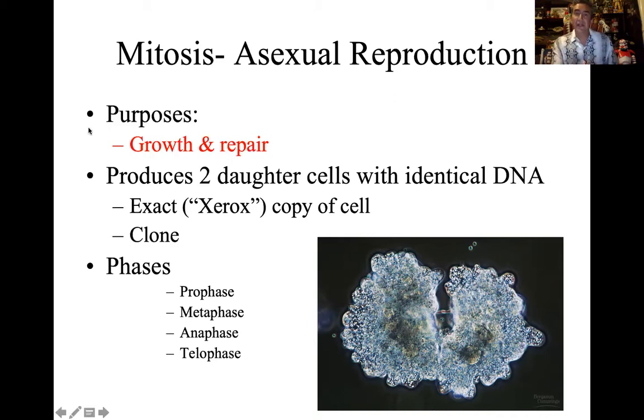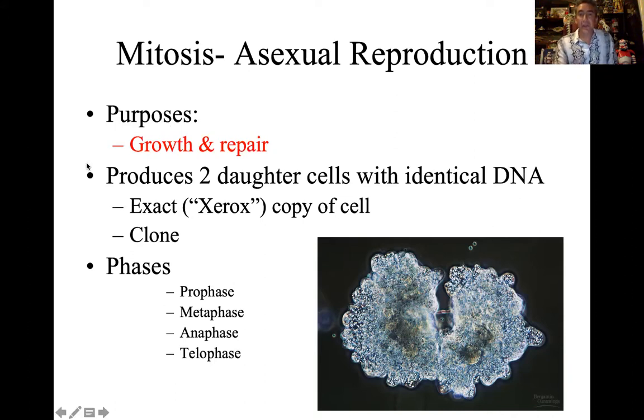So again, allowing an organism to grow. So we started as one fertilized egg, and that fertilized egg then underwent mitosis and replicated, and that allowed the arrival of more cells until what we see today, these trillions of cells. So cellular growth allows for more cells to be brought into an area, and for tissue repair. Without these two things, we couldn't function as we do, right? If we can't repair damaged tissue, we would break apart very rapidly. So we need mitosis to happen on a very correct, normal basis.